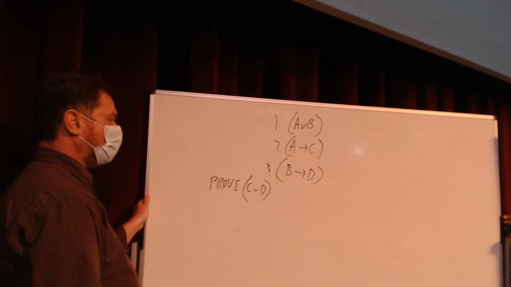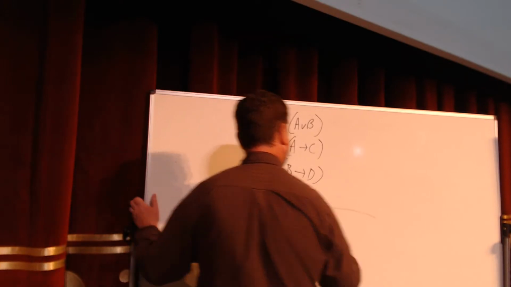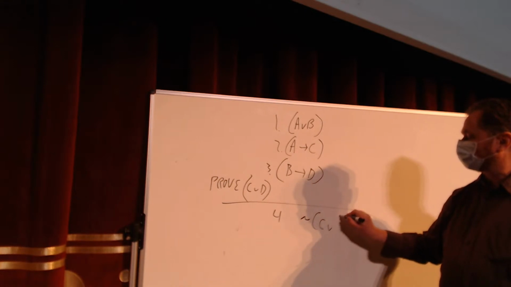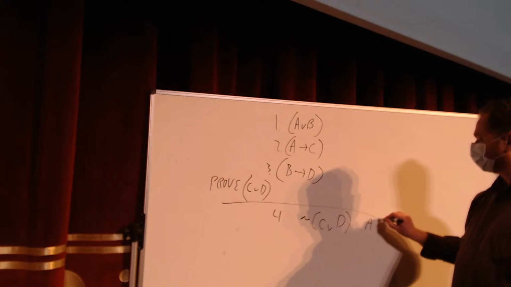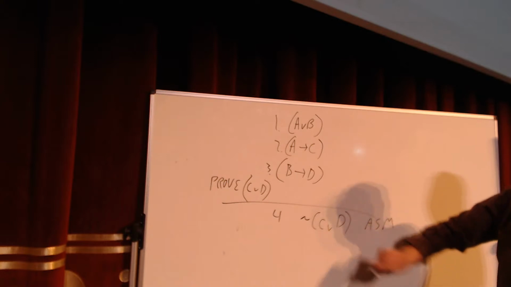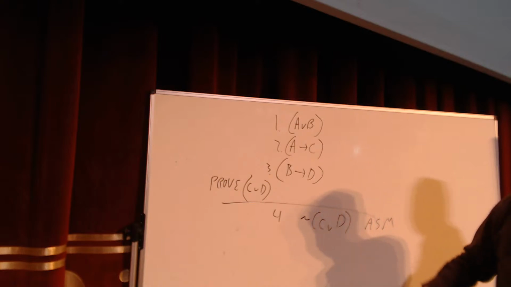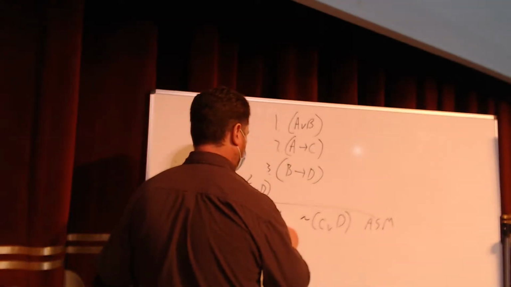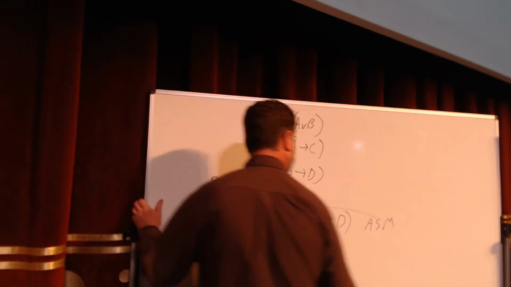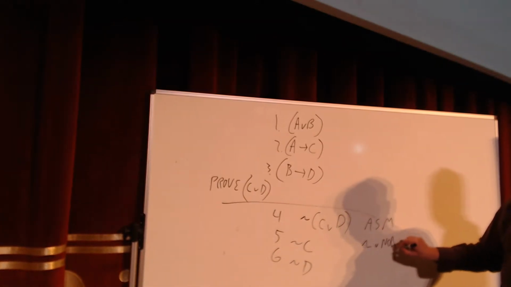All right, so step one, we always start by assuming the opposite of the conclusion. The intended conclusion is either C or D, so we are going to start by assuming not C or D. Then I'm going to look at 1, 2, 3, and 4, and I'm going to ask, can I do any S rules? And I can use an S rule on 4. From 4, I can get 5 and 6. I can get not C, and I can get not D. That's from negated or, NOR rule from 4.